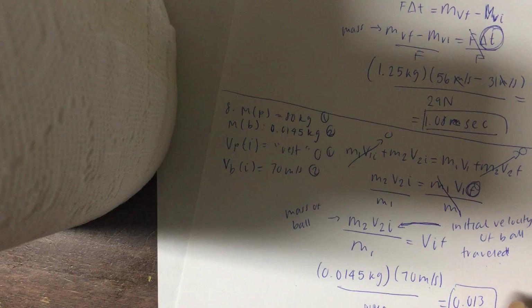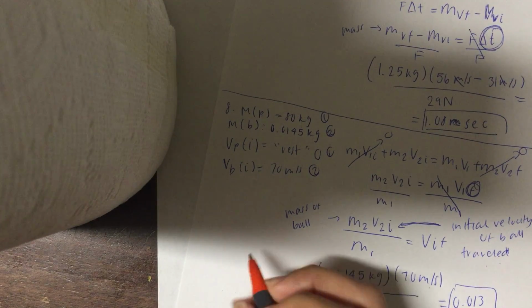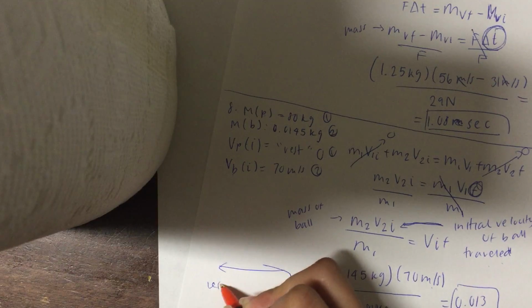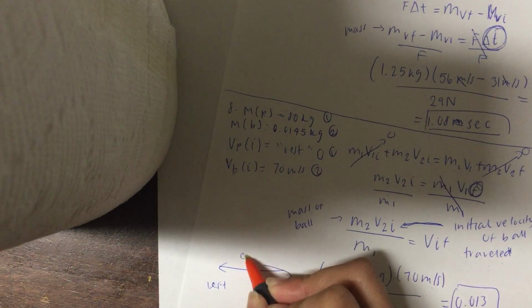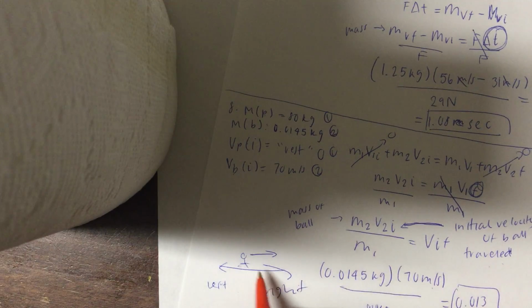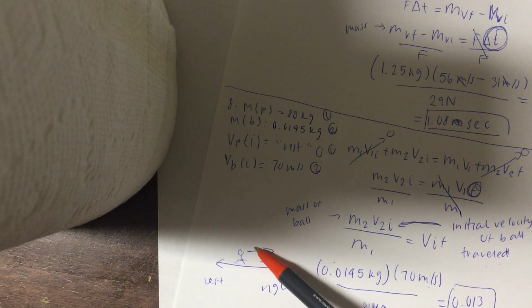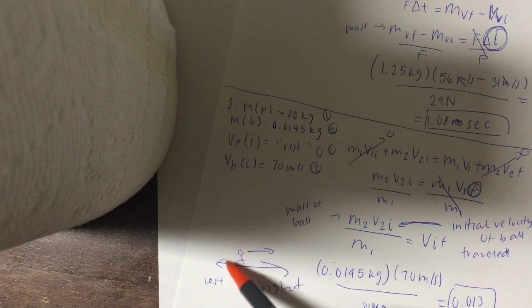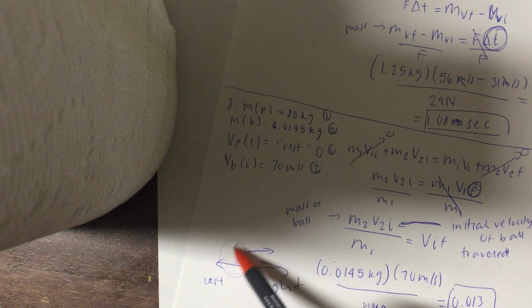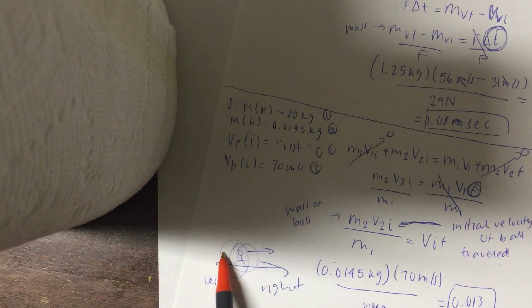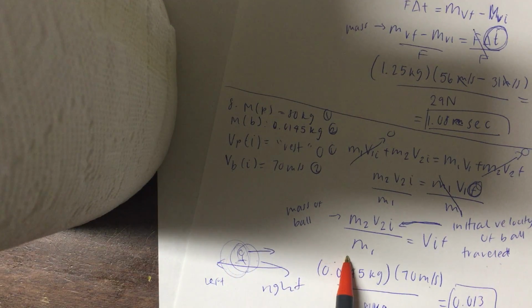It will be backwards because, so this is left, this is right. So the pitcher is right here and they throw it right. When you throw it right, you will have the opposite reaction to your left. So the pitcher is at rest, and that means when you throw it forward, the opposite momentum will be to the left direction, backwards.